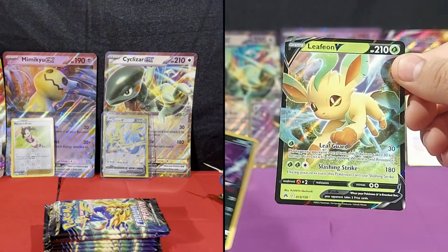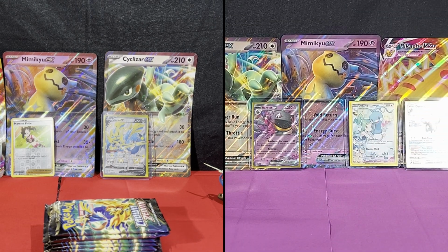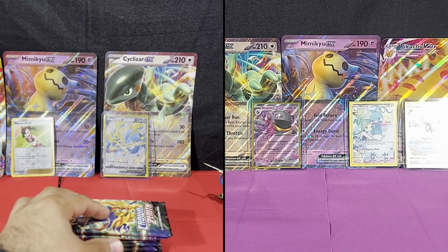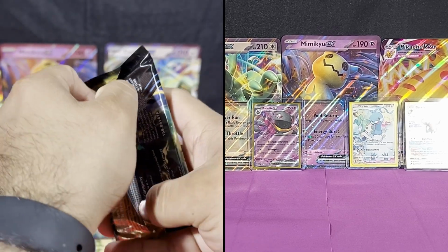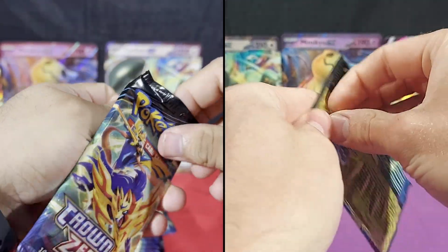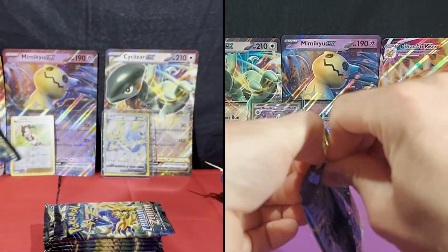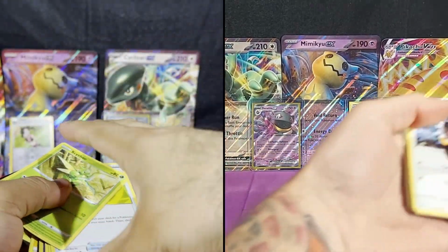Very nice. I can't believe we're actually getting pulls right now. Yeah, it's been a while. Yeah, and from Crown Zenith. I think I still need a couple more cards from that set, so this will be a really good finisher. Yeah, honestly. I got most of them. I got the majority of the cards I wanted from Crown Zenith with the exception of Cynthia. Right here, don't worry.